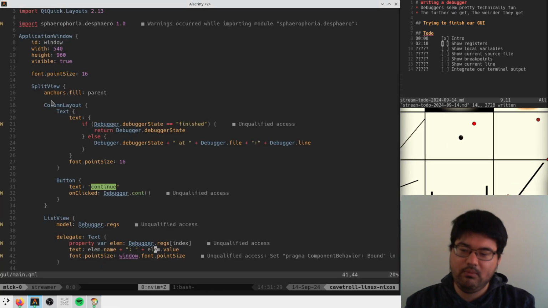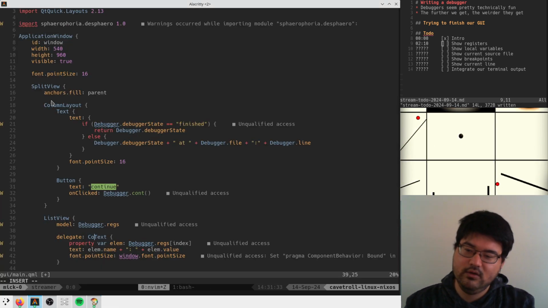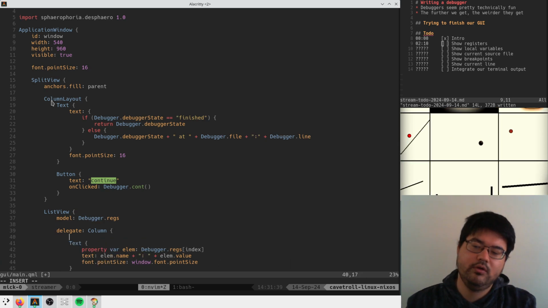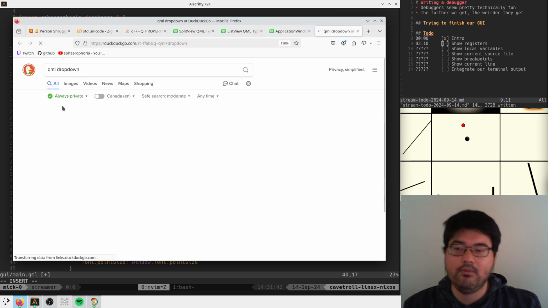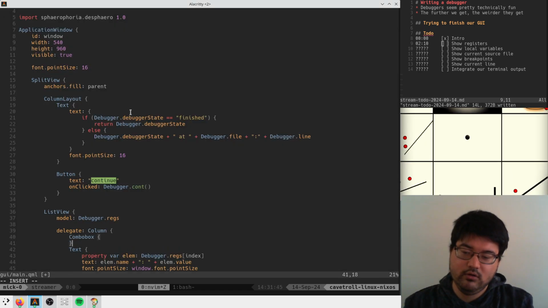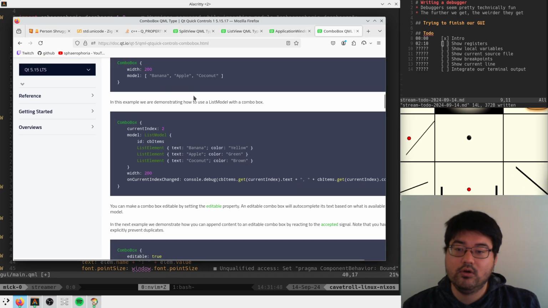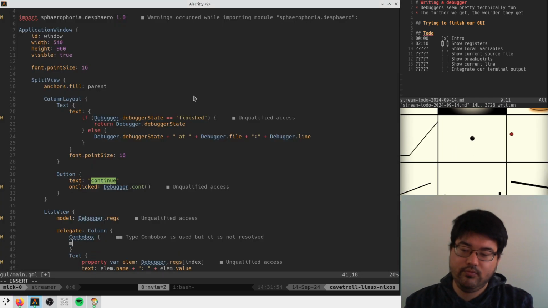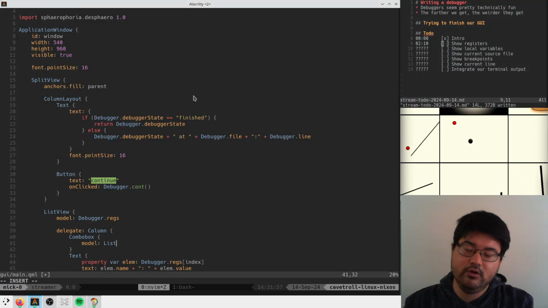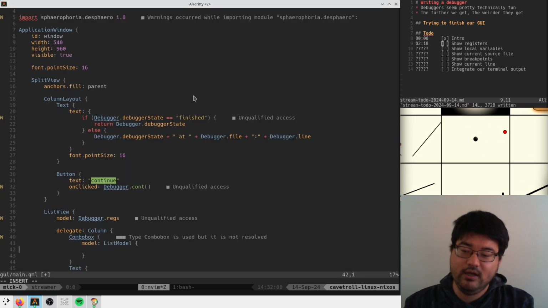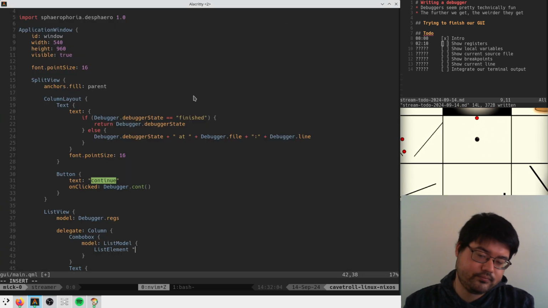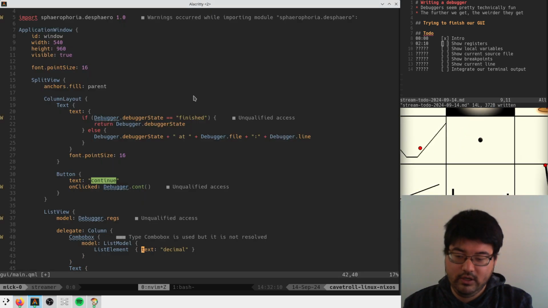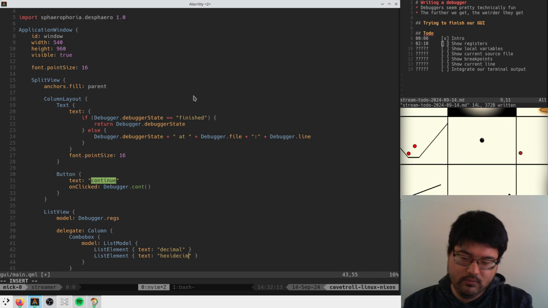Sure. And then maybe we want to get crazy. Maybe we want to add a drop down for the format. So how do you do a QML drop down? Because maybe we want them hex formatted, you know? So okay, model is a list model where we define our elements as a list element, text decimal, right? And hexadecimal.